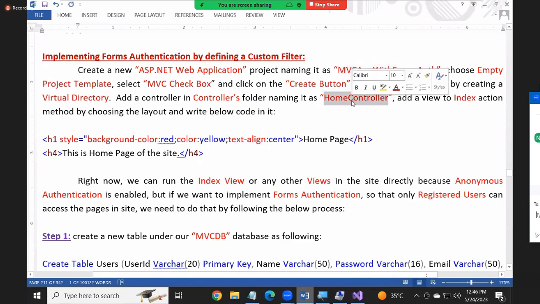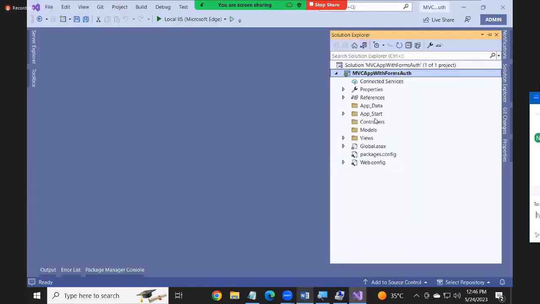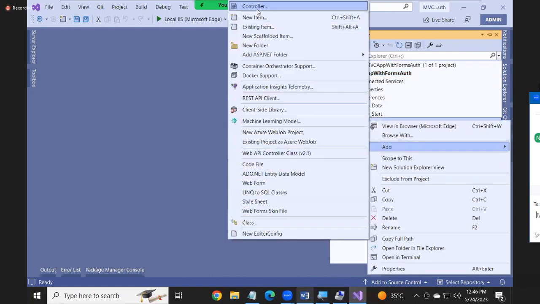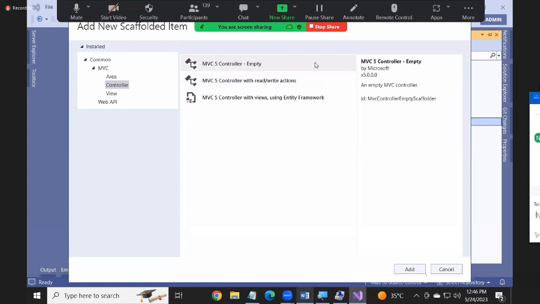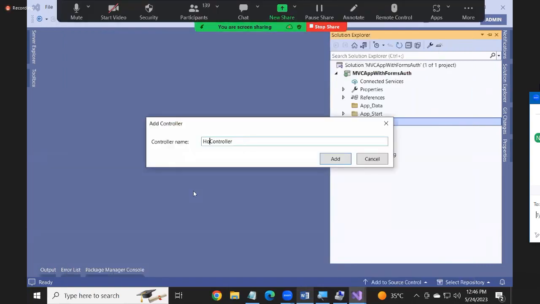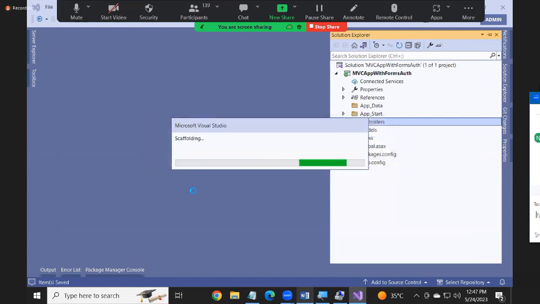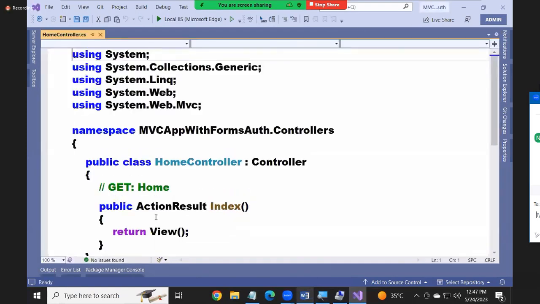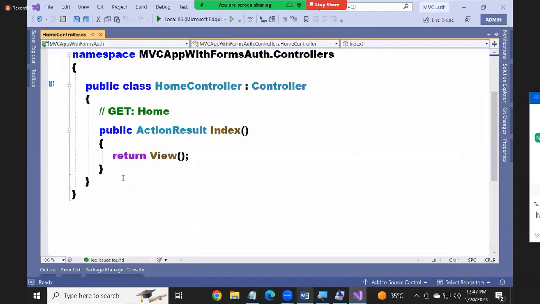Now adding a controller. What is that? Home controller. Okay.